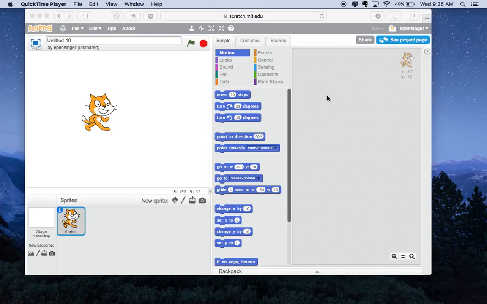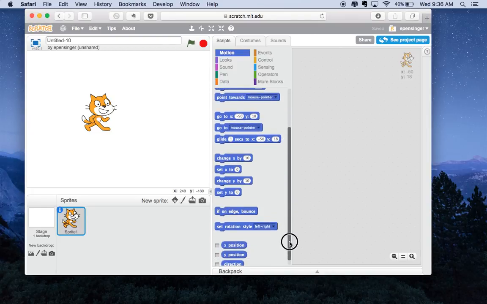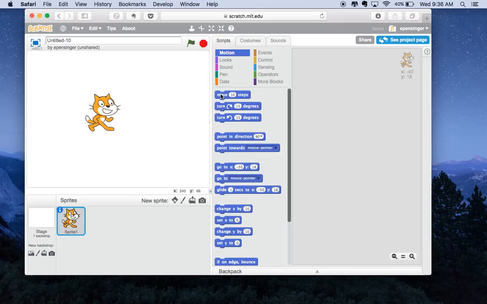And to give instructions to your sprite, there is a collection of blocks in Scratch that you use. The first set here is blue, and they're all motion controls. So you could have your sprite move a little bit using those blocks. You can have them rotate.